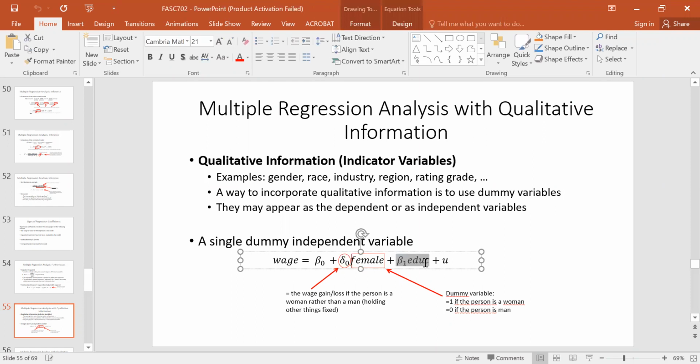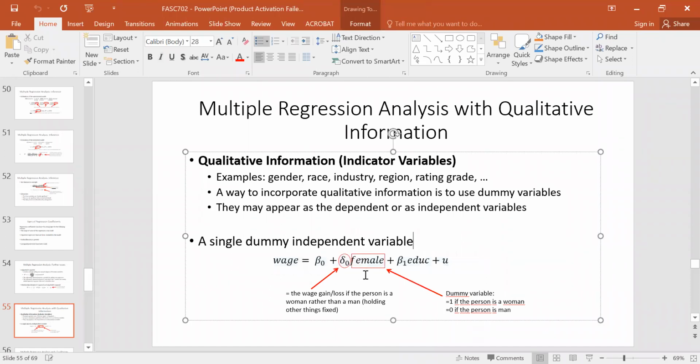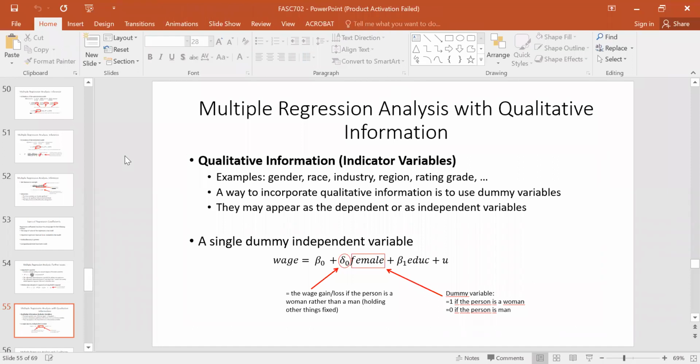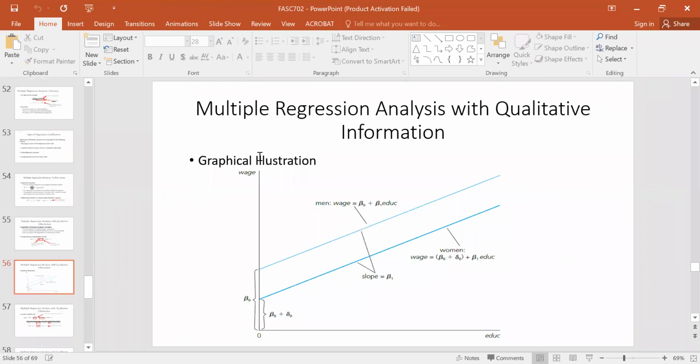Okay, education is already known to be measured as a positive integer. Gender here is called female. You can call it gender, you can call it male. Here it is being called female. Okay, so over here, because gender is qualitative, you give it some numbers that make them easy to interpret. So here we assign the value of 1 to females and a value of 0 to male. It's up to you. You can switch them wherever you want.